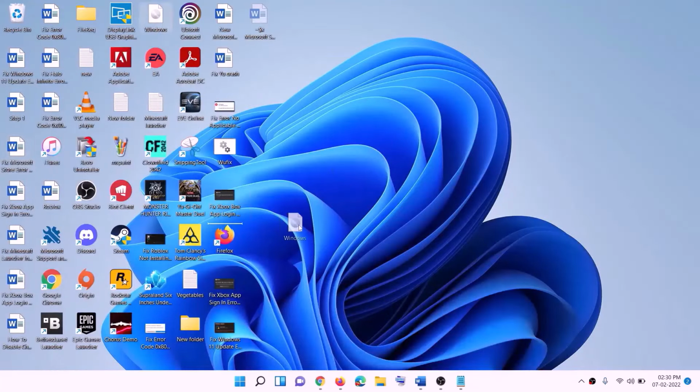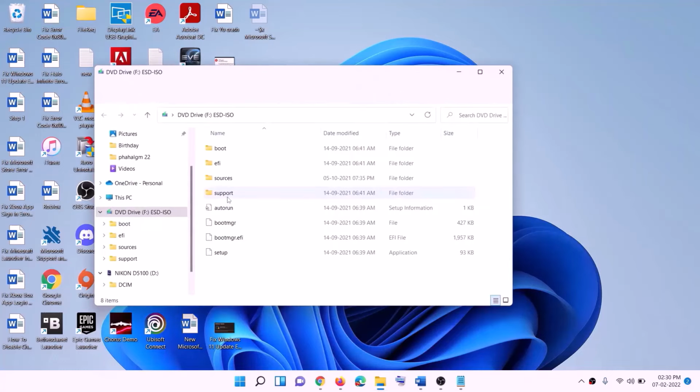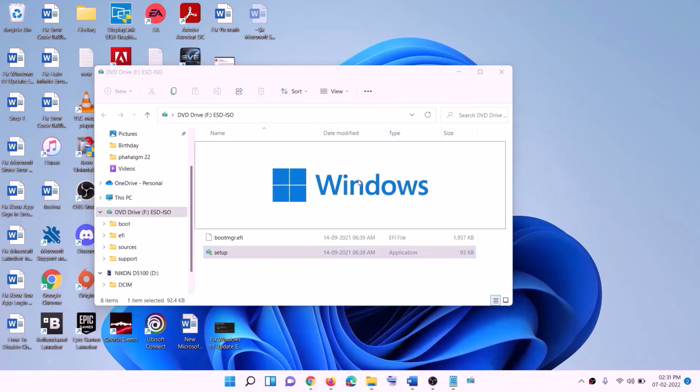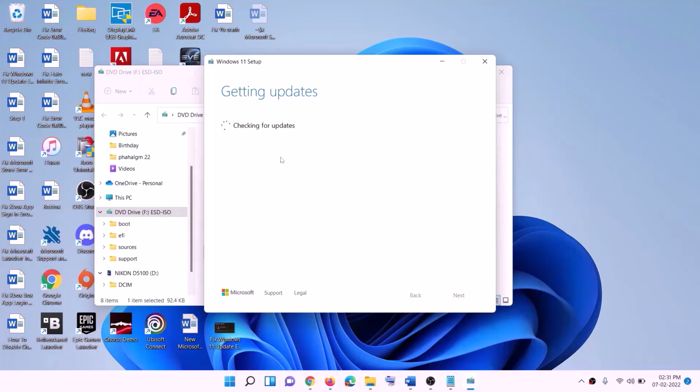Find Windows ISO file. Double click on Windows ISO file. Then run the setup file. Double click on setup file. Click on yes to allow. This will load Windows 11 now. And here you can see install Windows 11. Click on next. It will check for update.